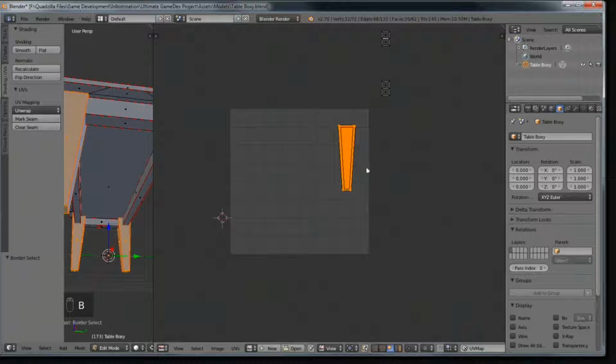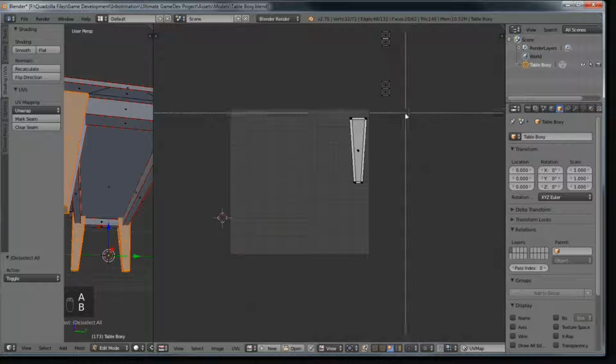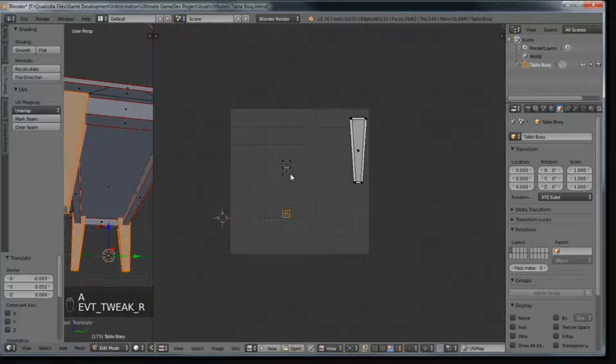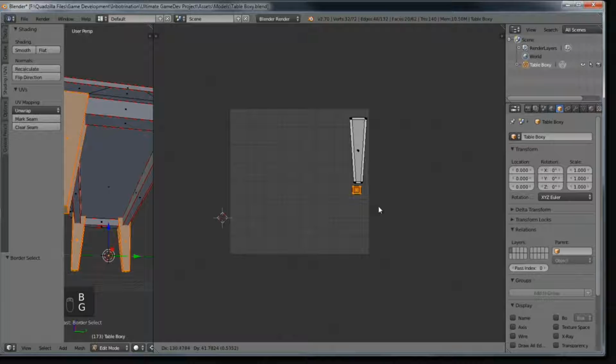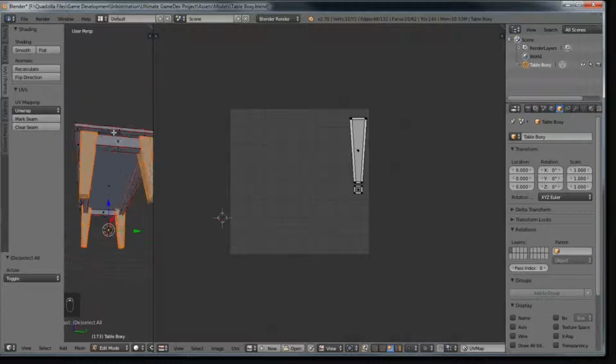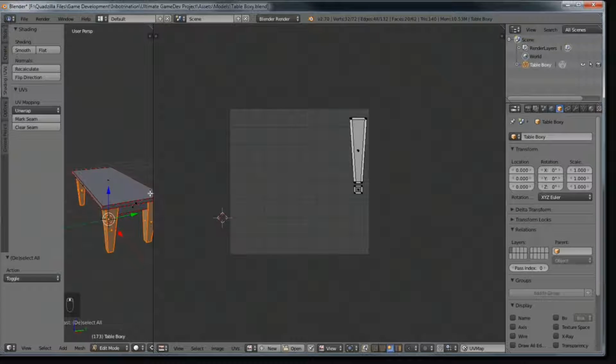So I'm going to box select that, and I'm going to move it over there like that. And now I'm going to take the feet of the table, and I'm probably going to do the same thing with these. I'm just going to drag them all roughly on top of each other. We'll learn later how to make it perfect, but for now, I don't really care. I'm just going fast, and I don't think it's going to look any better or any worse in this example if we make it line up perfectly.